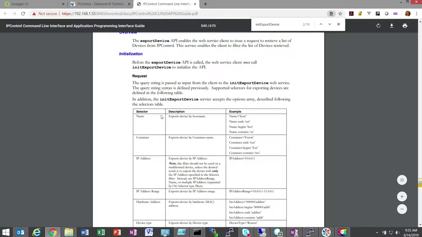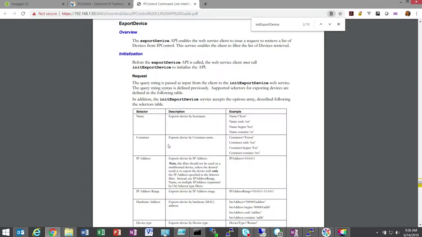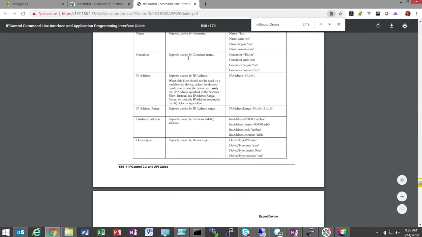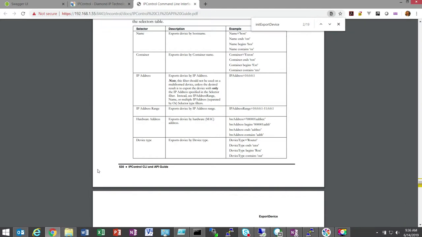Now, a key thing to note about this too is you can AND these field selectors together. So it can be one or multiple, and you can have OR functionality. So I can say whether it has this or that value, equals or contains. The idea is that you want it to represent any IP devices or any subnets or containers that you've narrowed down and want to filter out specifically, to return an array that you're then going to further process.